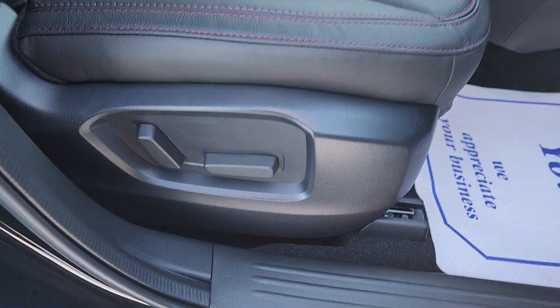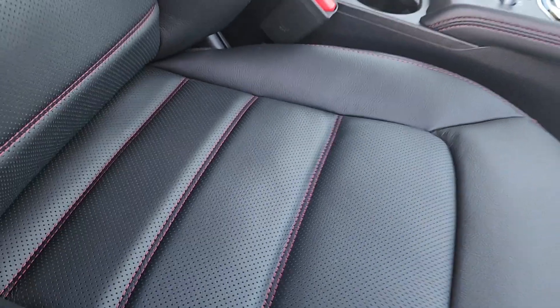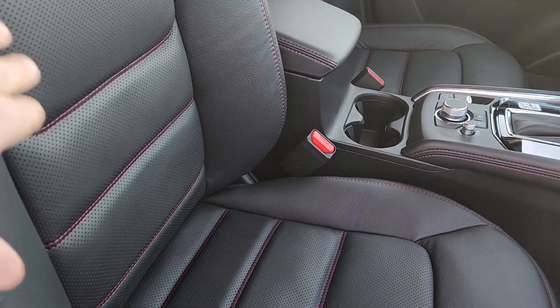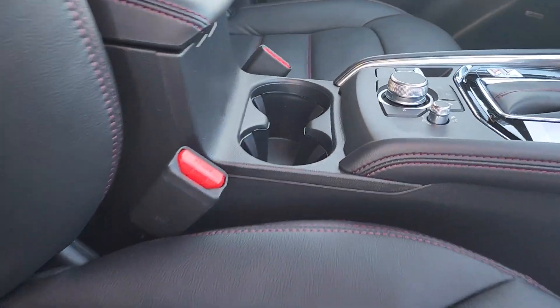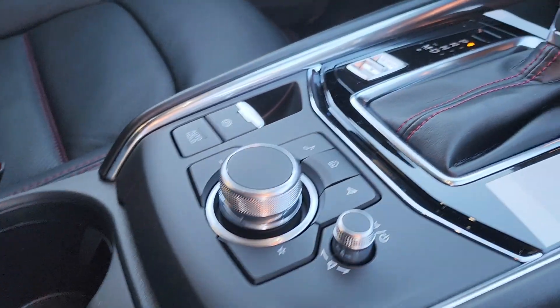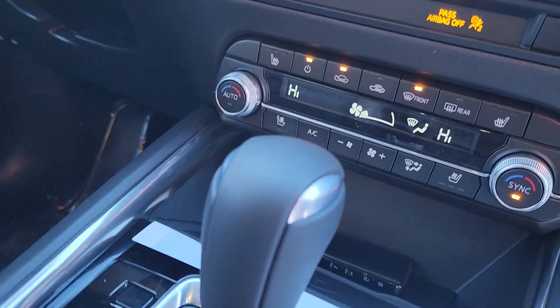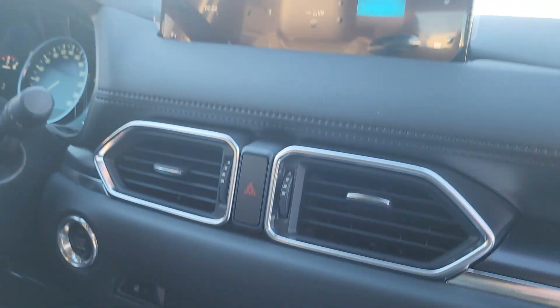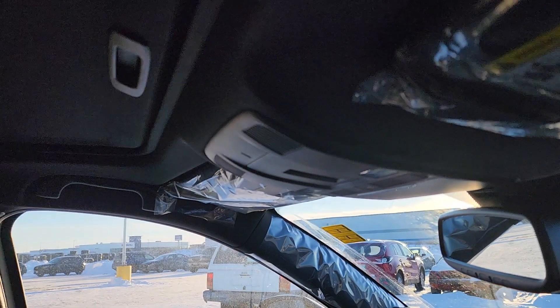Six-way power passenger seat. The Sport Design features the nice red stitch that gives it a lot more of a premium look. Your seats are perforated, which is great for the heated seats, but we also have the luxury of ventilated cooling seats. What those are all about is it creates a suction in the seat which pulls the air through the chair and gives you a lot better effervescence of refreshment, rather than just blowing air at you and making it feel weird.